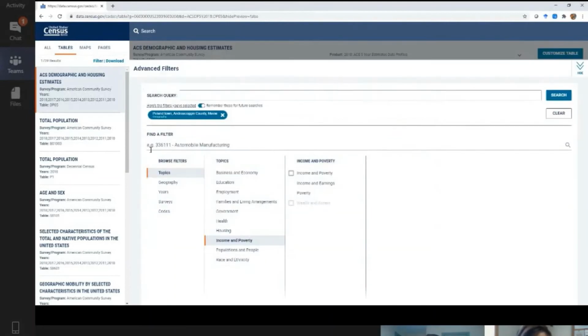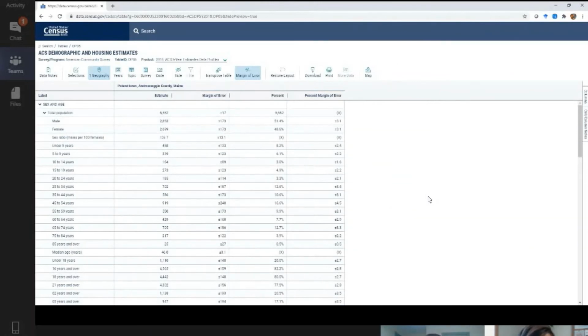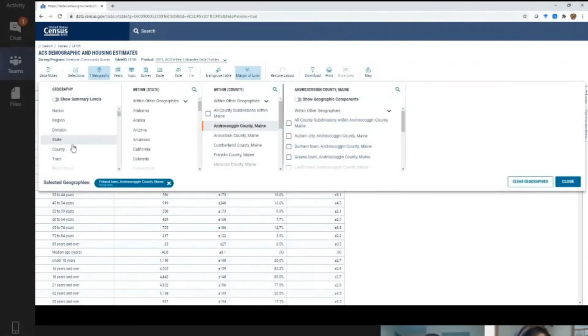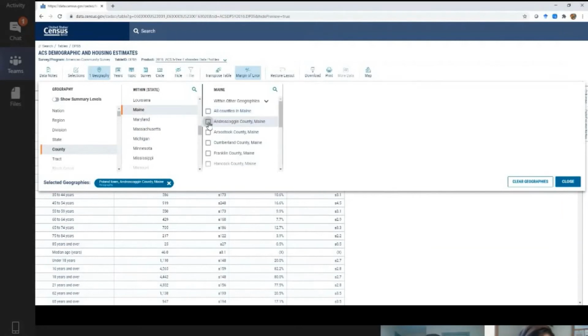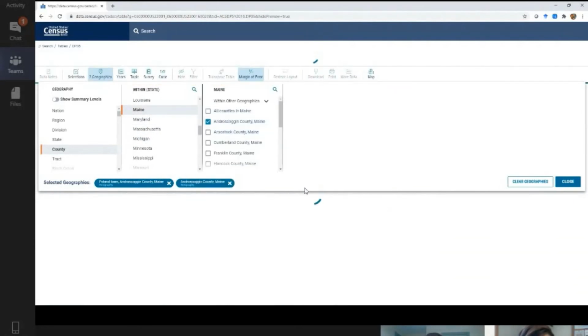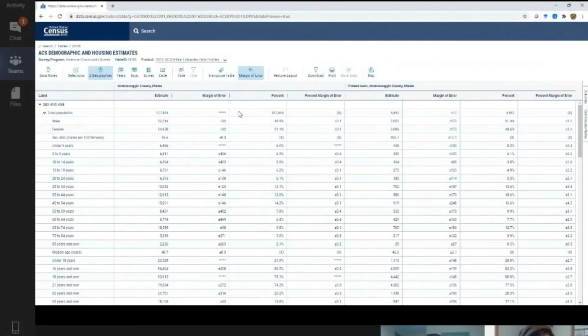And I think just with this filter button, it's easy to kind of pivot between geographies, or another way. So this is now demographic and housing estimates. You can click customize table. So if you want more than one at a time, say if you want Poland and the whole of Androscoggin County in the same table, you click this thing up here, it says one geography. Right now we have Poland selected, but we can also click county within Maine and within Androscoggin County. And so we have both here, Poland and Androscoggin, and then we can close. So now we'll have a table with Androscoggin and Poland.